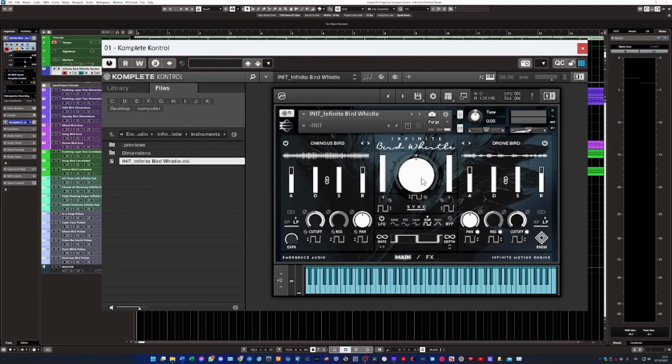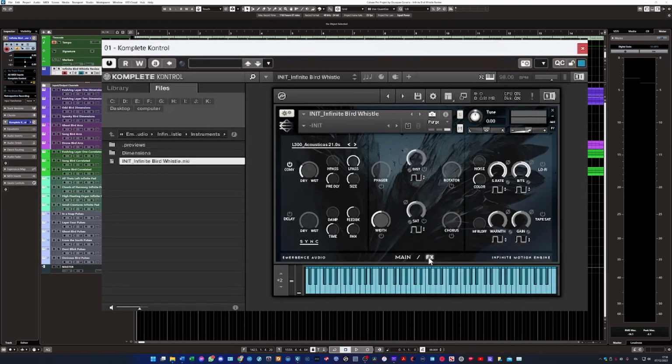The big knob controls the mix of the two layers. At 100% left, you'll hear only layer 1; at 100% right, you'll hear only layer 2. These two faders control the volumes for layer 1 and 2, and the small knob below them controls the tuning. You can also randomize all the parameters, and I believe this is a very useful feature in experimental libraries like this. On the second page, you can add some effects, such as convolution reverb, distortion, chorus, rotator, delay, and even here you can activate the oscillator on some parameters to have some ongoing variations.